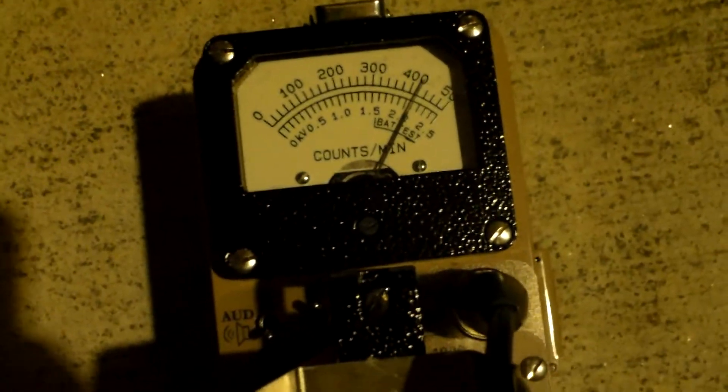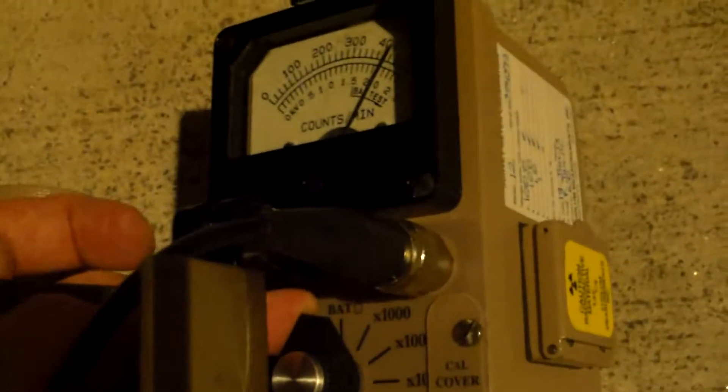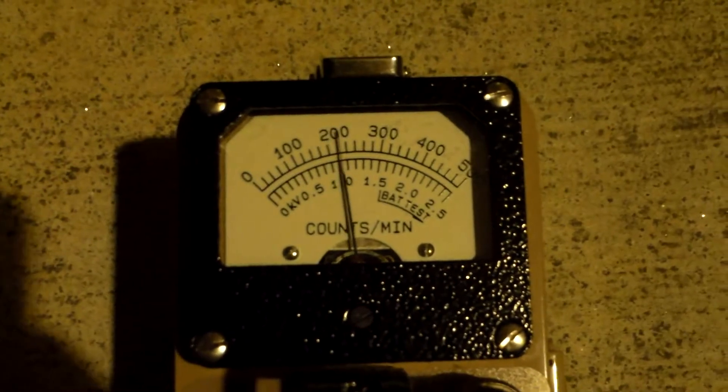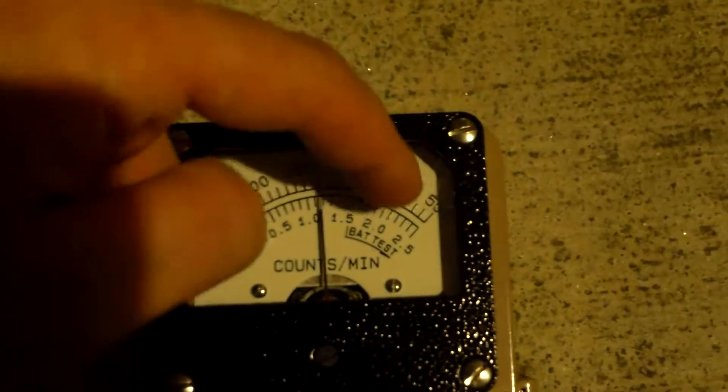So let's take a detector — here's a detector. Power it on, battery check is good. We'll hit the high voltage button — there it is, about 800 volts positive, 10 millivolts for pickup. We're going to set this to times 10. Audio on, quick response. Our background is about 2,000 counts a minute — on the scale of 0 to 50,000, on times 10.